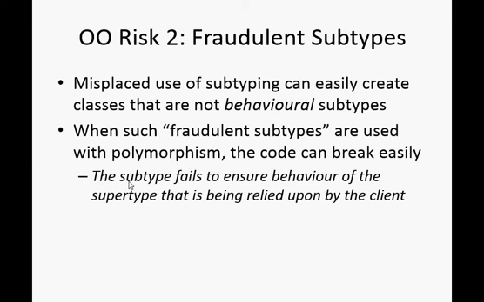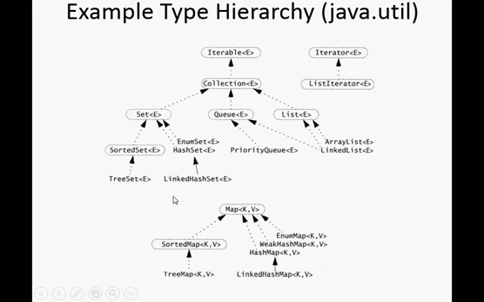The risk here is fraudulent subtypes. So we might have one of these subtypes down here that masquerade like a collection, but they actually don't abide by the rules of collections as someone looking at the collection contract will conclude. Someone who wrote their code against a collection, all they're operating off is knowing how collections work, as seen by the collection interface, the collection contract, ladies and gentlemen. They're counting on this contract being the case. And if something is passed along as if it's a collection, they have no way of knowing what this thing is directly for the most part.